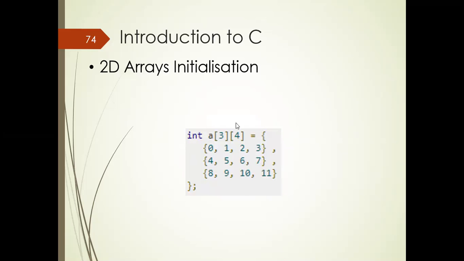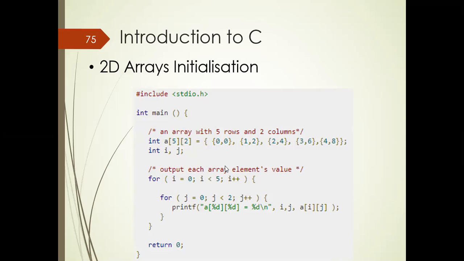This is how we would typically initialize a 2D array. Here you have a first curly brace, a second curly brace, and then each inner curly brace corresponds to a row. If you look at this declaration here, we have 3 rows, and then 4 columns. The first inner brace is going to be the first row, the second one is the second row, and the third one the third row, and each row would have 4 terms because you have 4 here. You can easily show that in table form if that helps you.